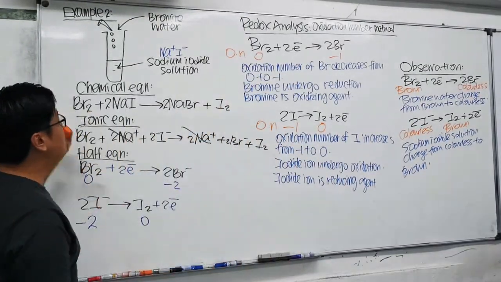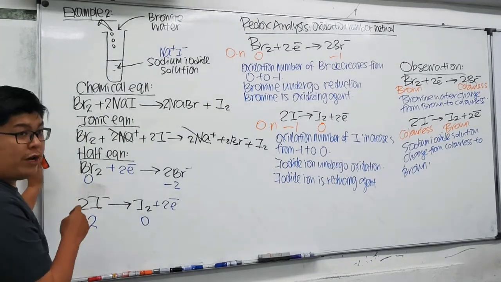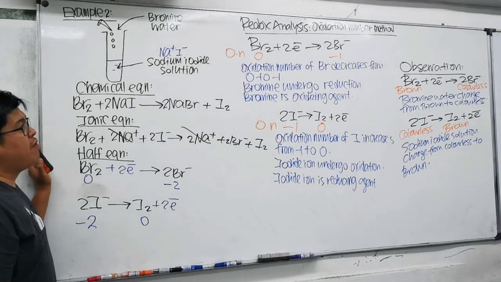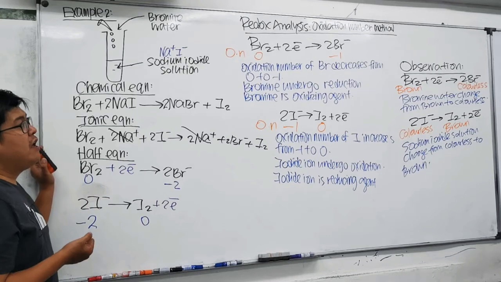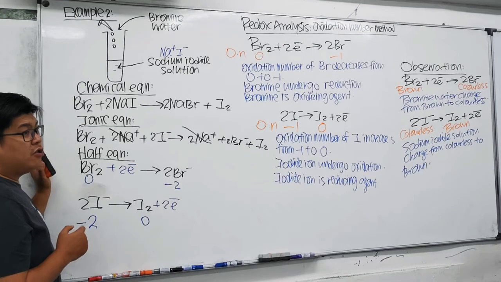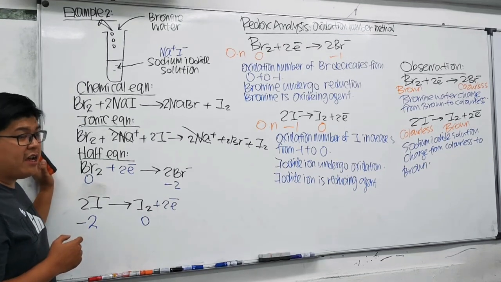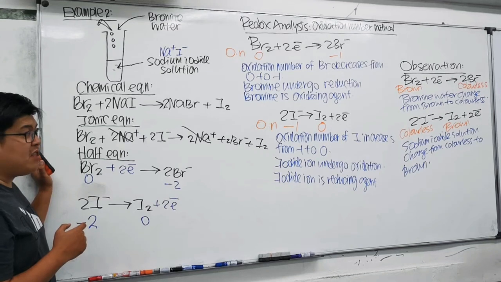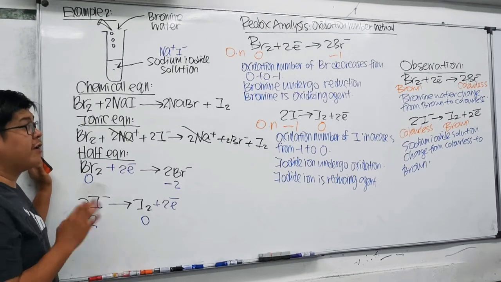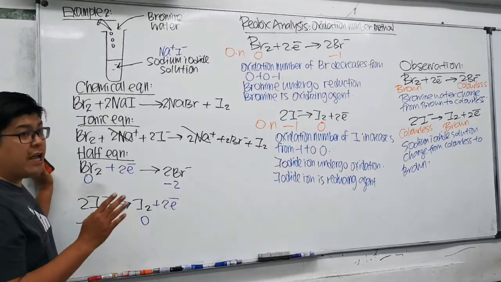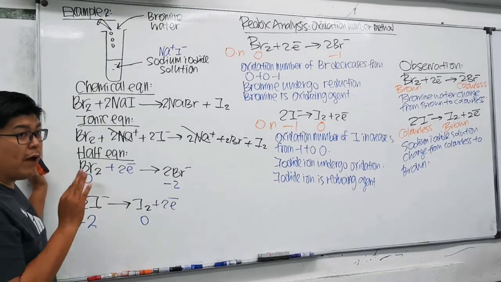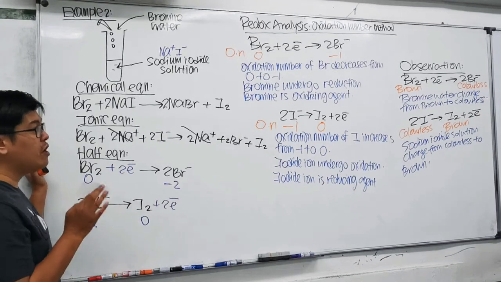Okay, so let me finish it. Now we have covered 2 examples for your halide displacement. So let me give you a very quick verbal summary. Halide displacement, when you see the word displacement, is all about gangster Moody concepts. Okay? You must be able to differentiate halogen and halide. Halogen comes from group 17, they are neutral. Halide also comes from group 17, they have charge. So please be careful, okay? Make sure you know the names: chlorine and chloride, bromine and bromide, iodine and iodide, okay? You must know exactly which one to use. The name is so important.